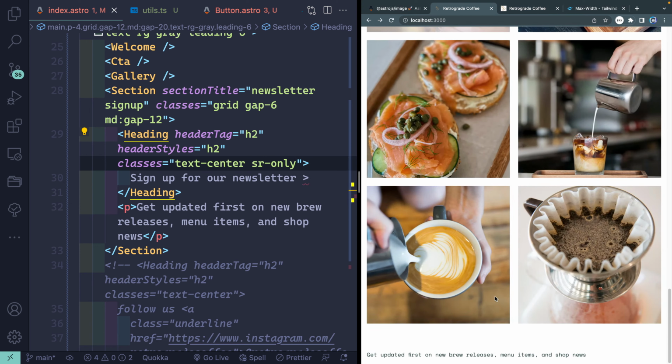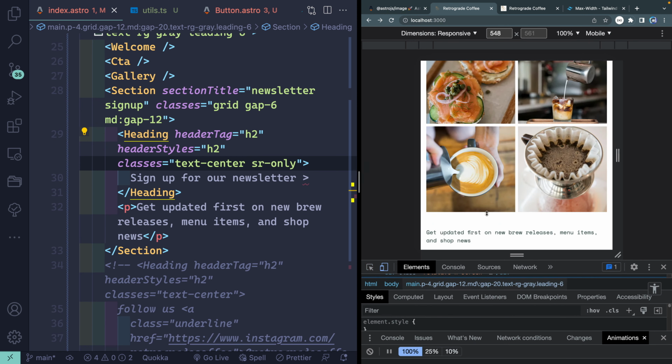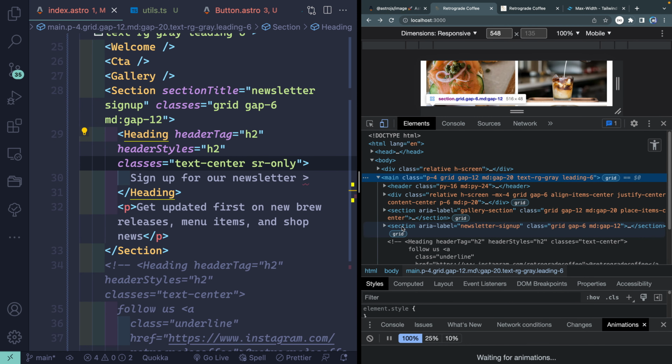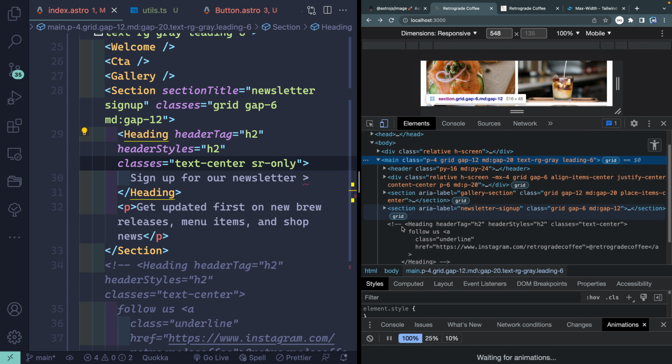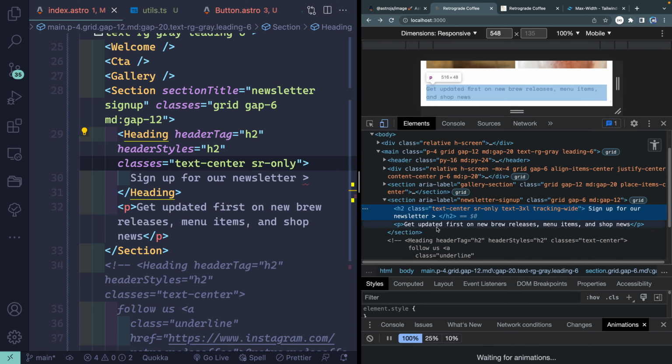So if I come down here, this should say sign up right here. So screen reader only, sign up for a newsletter doesn't show. All right, so it's hidden in the UI, but it declares what this is. Although I've got an aria-label that I could just point to it at this point, but anyhow, it's fine. So then we've got a heading there. I think I like that.